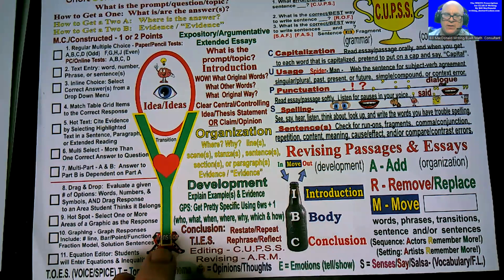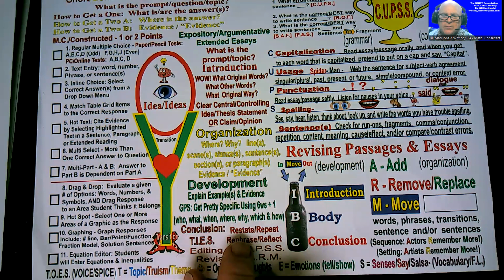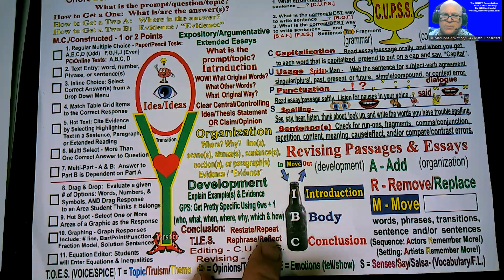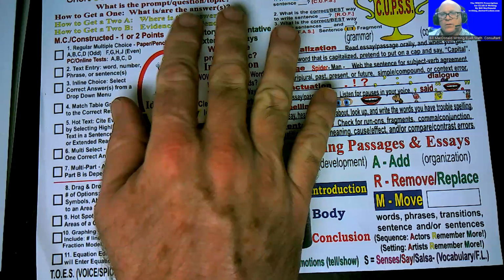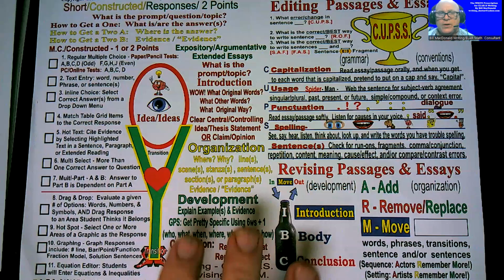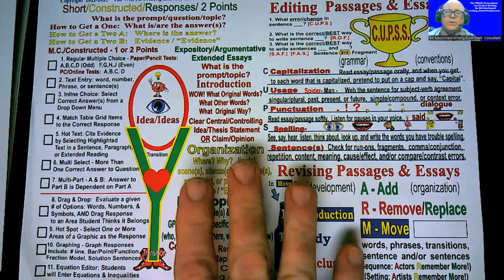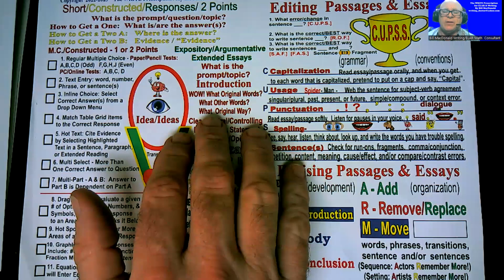And then, of course, the end, the shoelaces are going to tie it all together. And as I mentioned, your kids will either restate, as in repeat, their idea called central controlling idea or thesis. They can rephrase it, or they can end in some special way. And again, this is a lot of information, but your students would need to grow from a one to two land to three land.